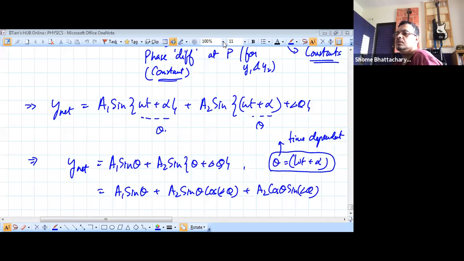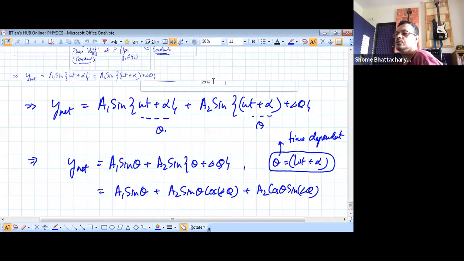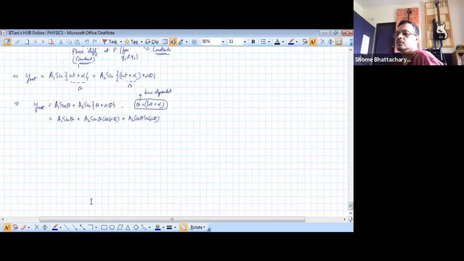I'll just have to reshare the screen once. Just like you've done in superposition of SHMs, same kind of method. I'm minimizing this so you get an idea up to this step, and then proceed yourself. I will put up the final solution also, but try to proceed with the steps yourself. How do you trigonometrically resolve this?